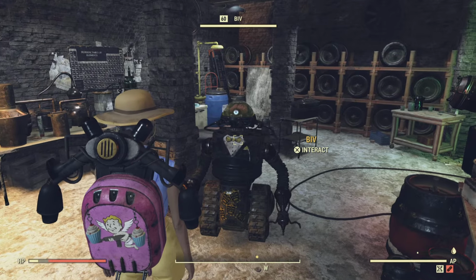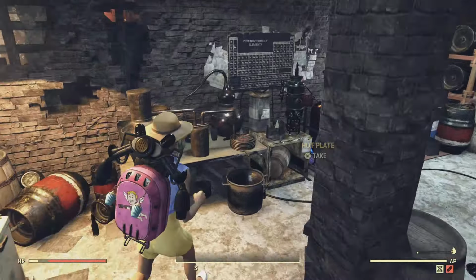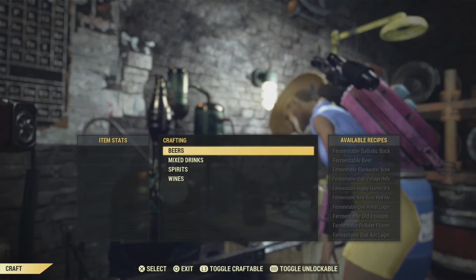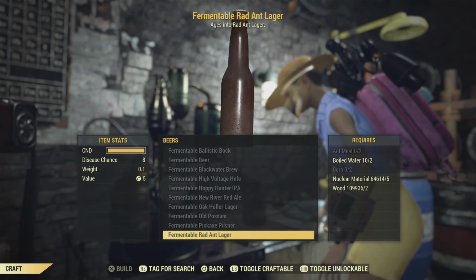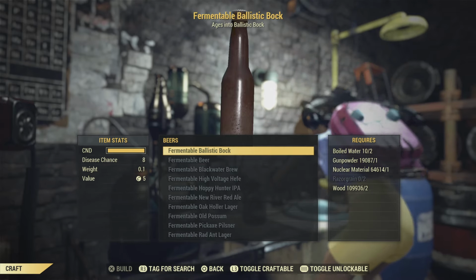And you could do this quest every single day. It's once a day, and each day you get a new recipe, and these are the recipes you get. I think you start off with nothing. You might have a couple of them, but the good ones you don't get. So you get Ballistic Bock, which was a really good one.